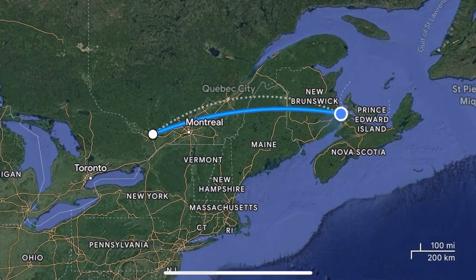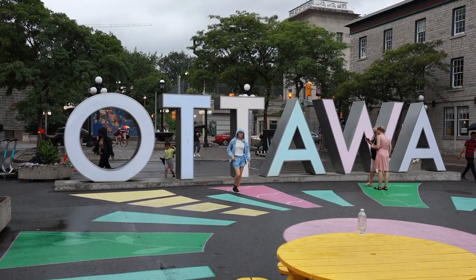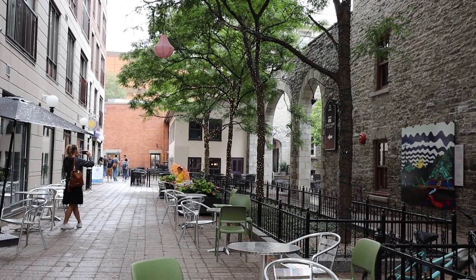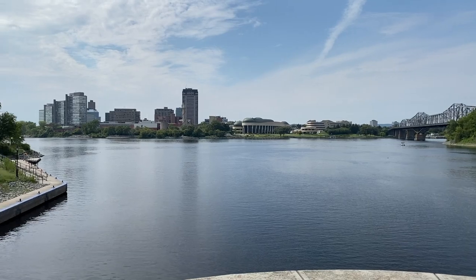After about a two-hour flight we have finally arrived in the capital city of Canada, Ottawa, Ontario. If you've never been to this city, Ottawa has that great small town vibe with a big city package. We've got great restaurants and it's home of the Parliament building along with the Rideau Canal. It's a really beautiful place to check out and we're going to soak in the city a little bit on our first night there.